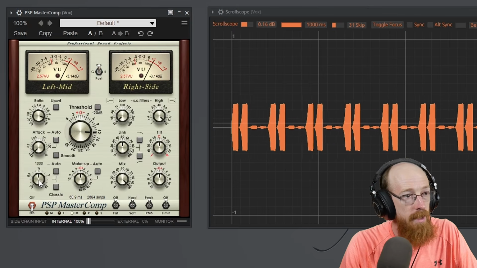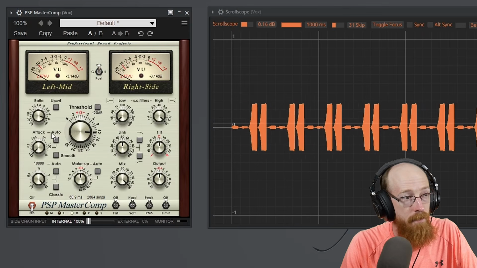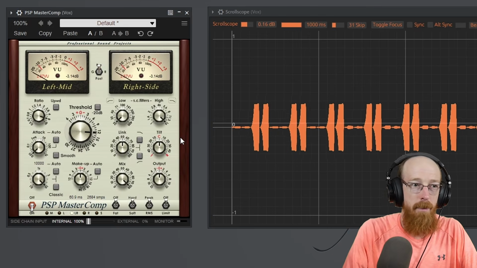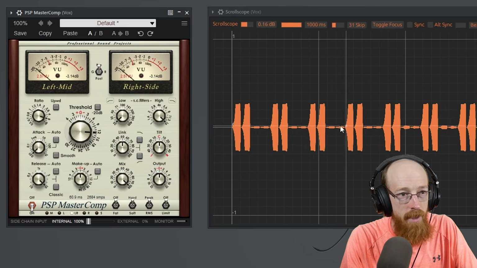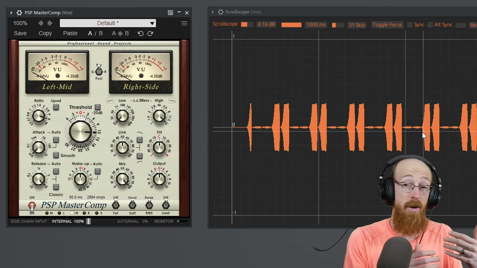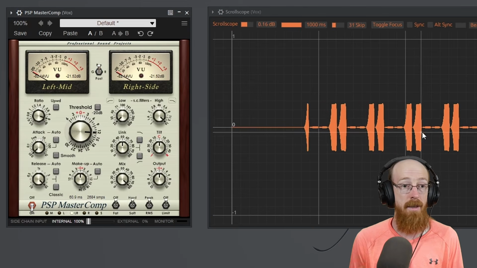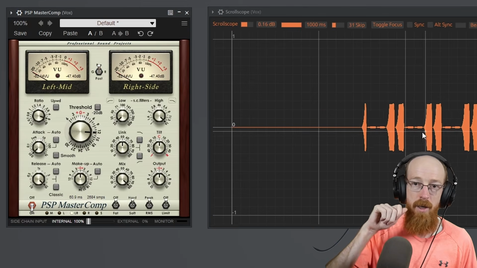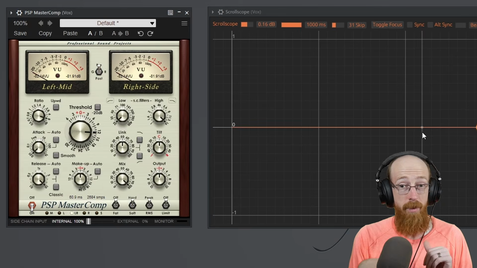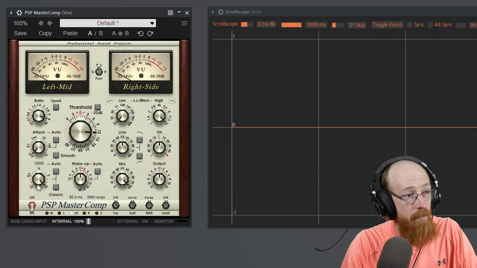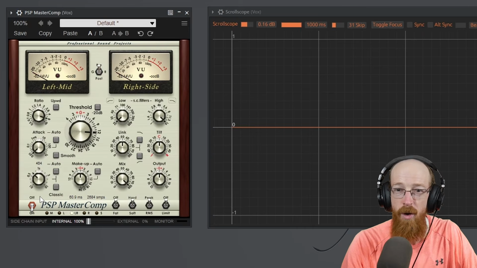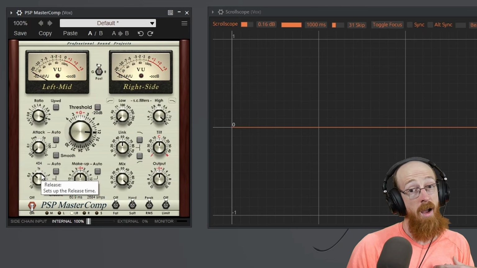If we take our release and make it really long, now it takes a long time once we've gone through to turn it back up. And look at this. These sections are now being squished. See how they're bigger over here? Now the soft stuff, even though it's below the threshold, should not be affected. It is affected because we take a really long time to turn it up. So once it's gone down, it's pretty much permanently crushed. So you usually want a reasonably quick release. You usually don't want a super long release, and it depends on what you're doing.